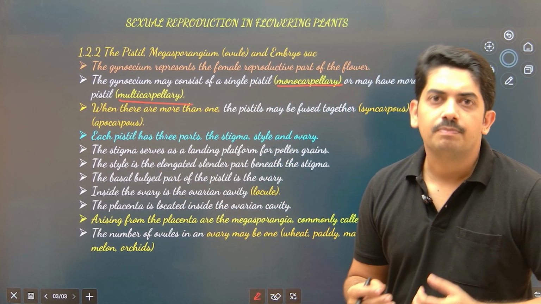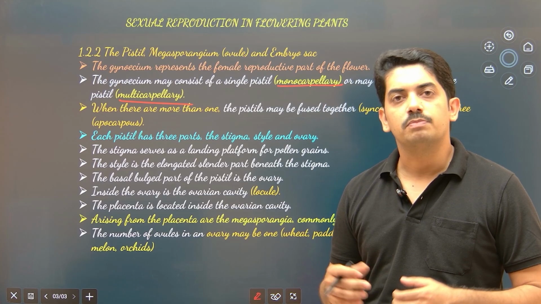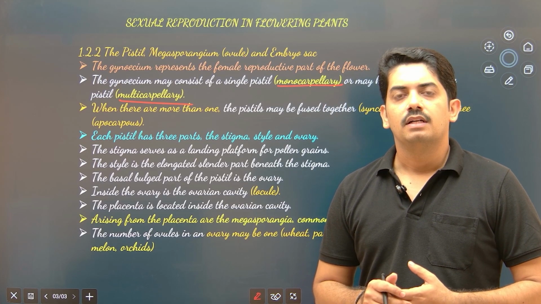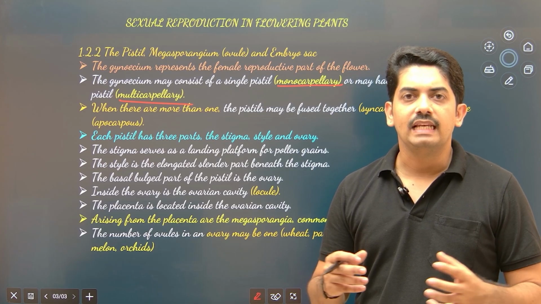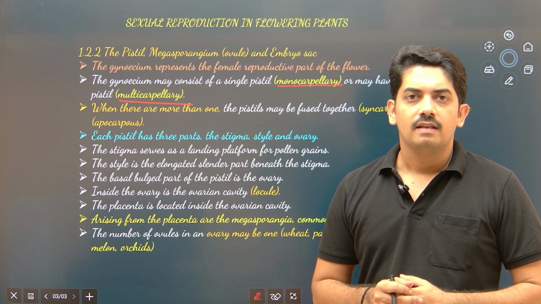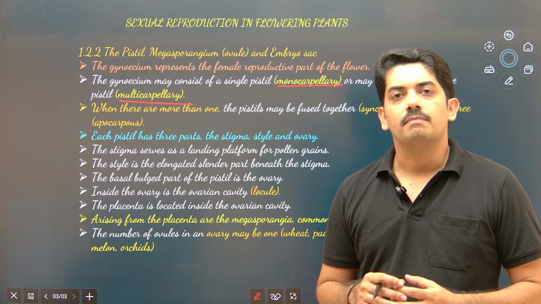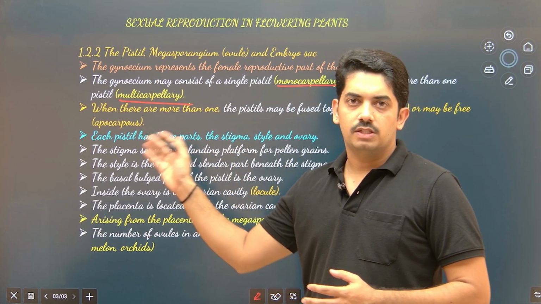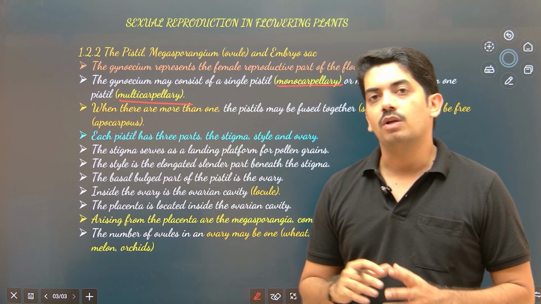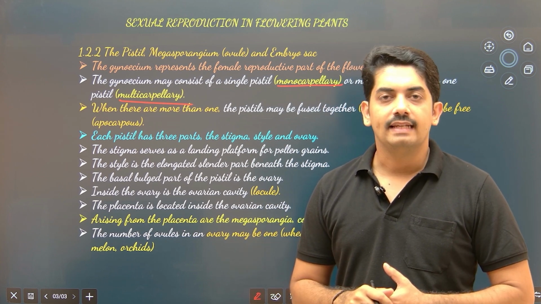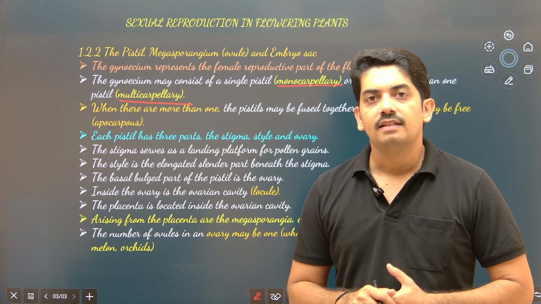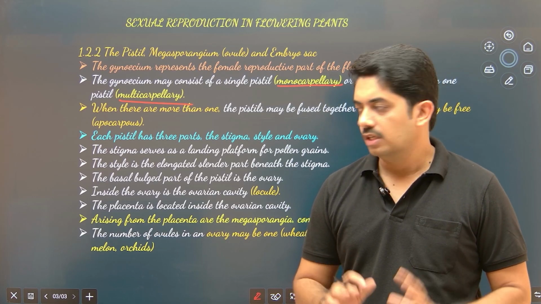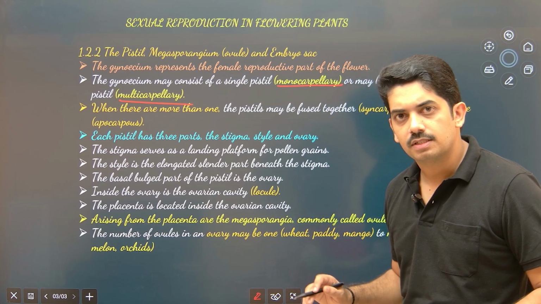Have you seen any flowers that produce more than one carpel? You might have observed this, but you have not keenly observed those parts. If you have observed Michelia champaka, it produces many carpels, and those carpels are not fused, they are all free, and that condition we call multicarpellary apocarpous condition. They are all free. So again two technical terms come.